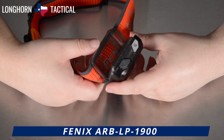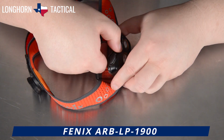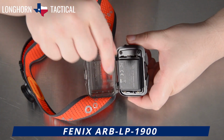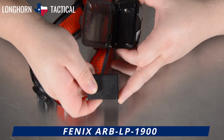I prefer to tilt the headlamp all the way forward, and then you can see here on the top, this top tab that runs in between the two buttons. Just lift up slightly on the tab and pull backwards to expose the battery compartment. From here there is a small tab that you can snake your thumb or fingernail under to lift up and remove the Fenix ARB-LP1900.